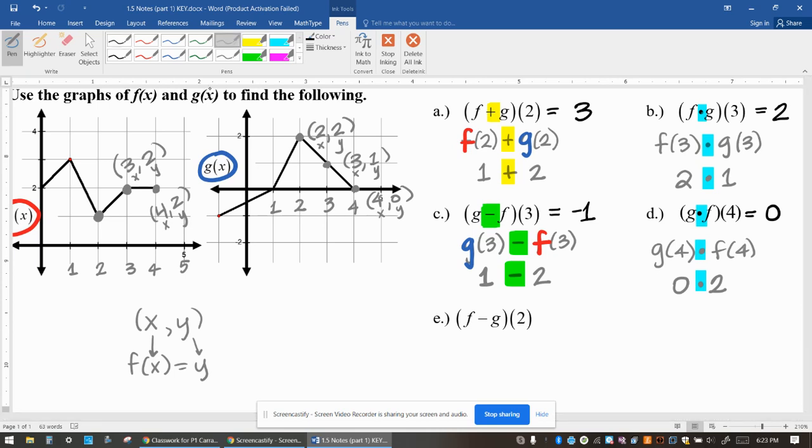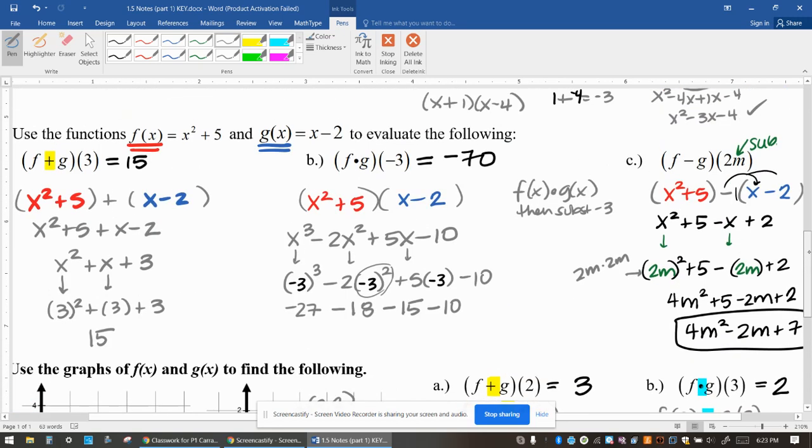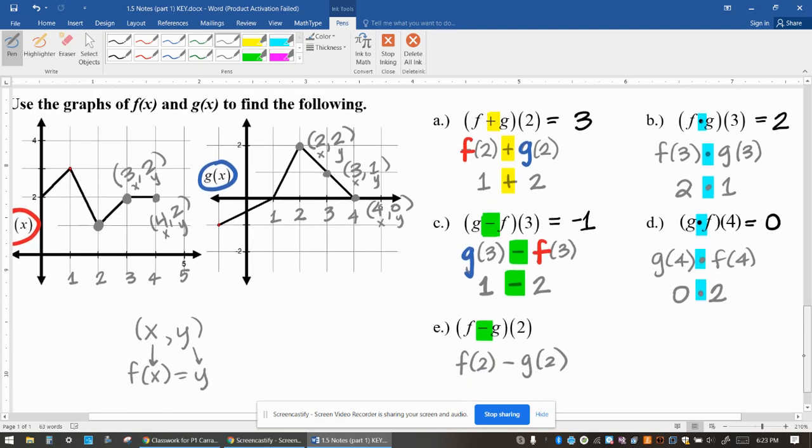Okay. Then a subtraction of f minus g of 2. So I'm going to find f of 2 minus g of 2. Again, when it comes to graphs, I prefer to write it as two separate problems versus just one. Remember when we were doing the previous lesson, I said that you could separate it into two. Look at example 2b. I could have done f of -3 and then multiplied with g of -3, or what I did here is I multiplied them first and then substituted -3. So you always have two options when you're working with algebra, but when you have a graph, I definitely recommend splitting it up into the two pieces.